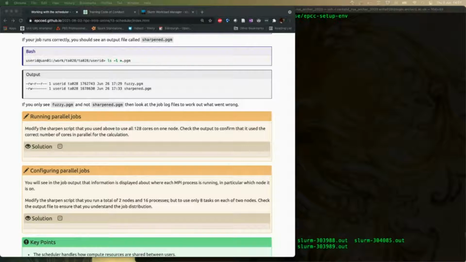I'll give it 5 more minutes and then I will work through the solutions to these and check that everybody's happy with what that means.